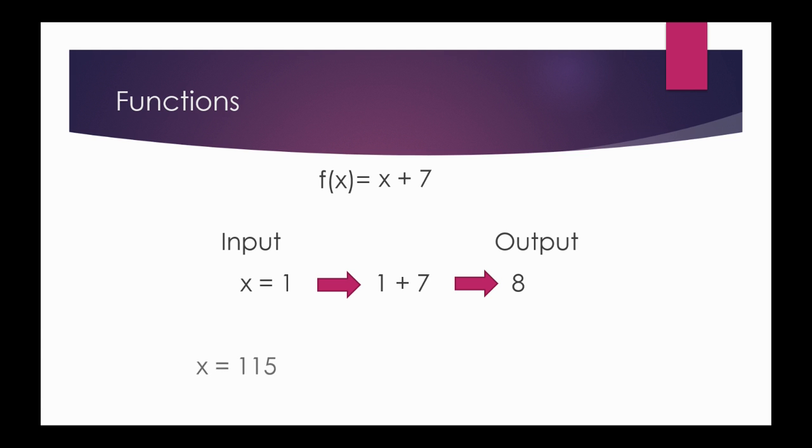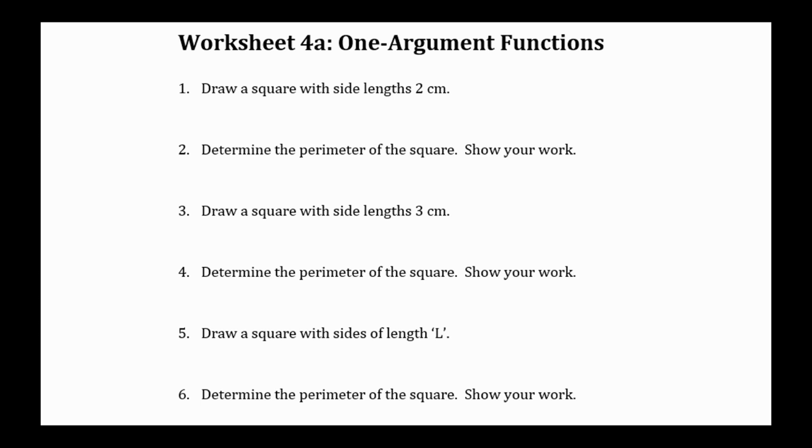So what if x is equal to 115? Well, the calculation that's going to be performed is 115 plus 7. So our output is going to be 122. So we're going to use this idea and create some functions in Pirate. Basically, we're going to use Pirate as a fancy calculator. And we're going to start with something really simple so that when we do some things that are not so simple, we don't get confused by the coding part of it later on.